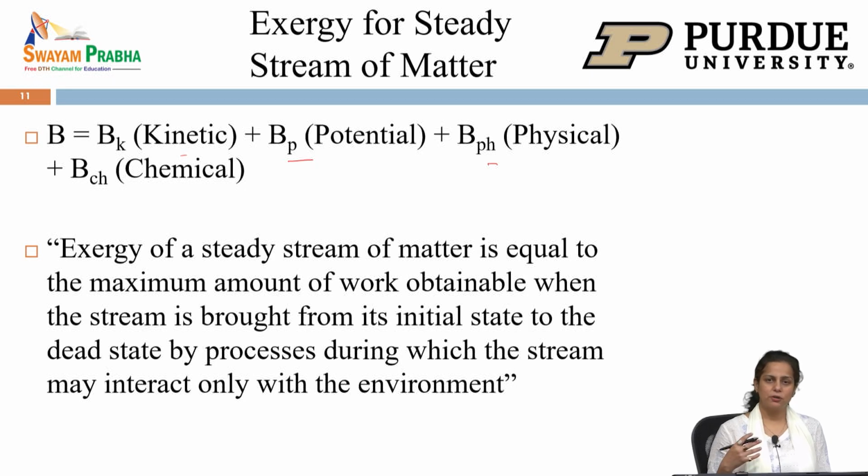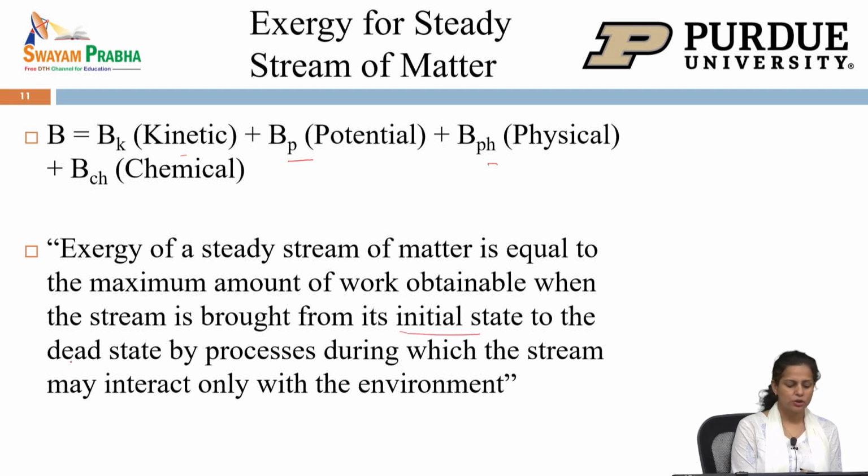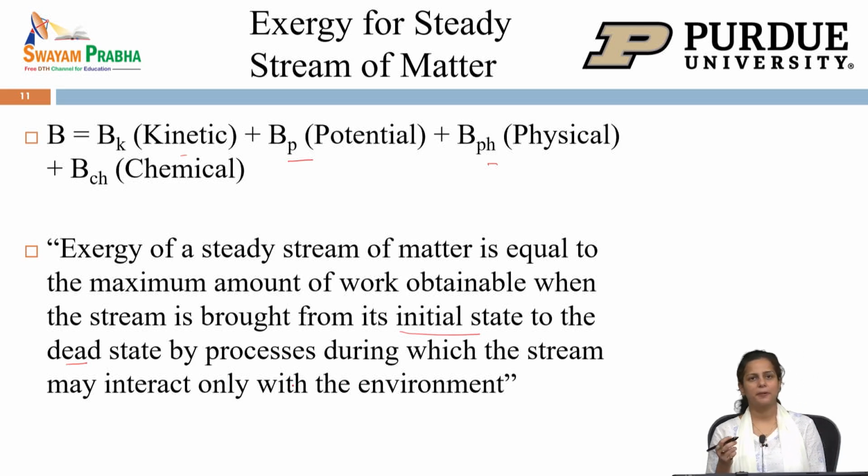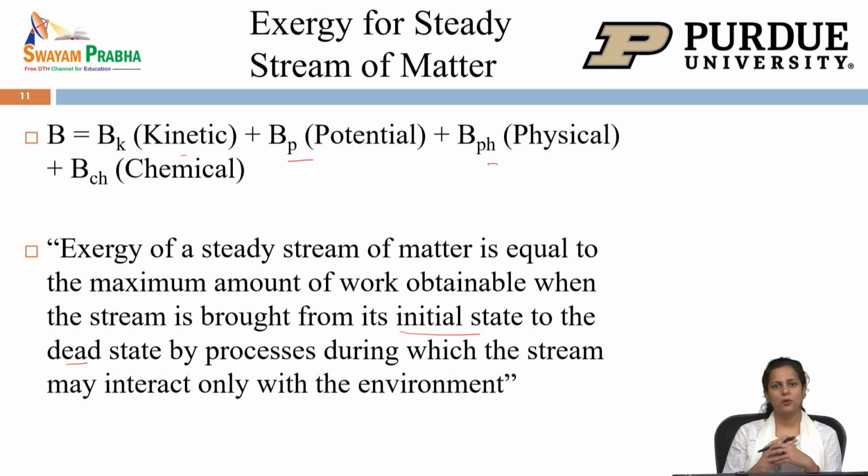So, exergy of the steady stream of matter is equal to the maximum amount of work obtainable when the stream is brought from its initial state to the dead state, and by the dead state we mean it is in equilibrium with the environment or the reference state, and it is by processes during which the stream may interact only with the environment. So, it is not mixing, otherwise it is just interacting with the environment. So, let us reflect a little bit on this definition.